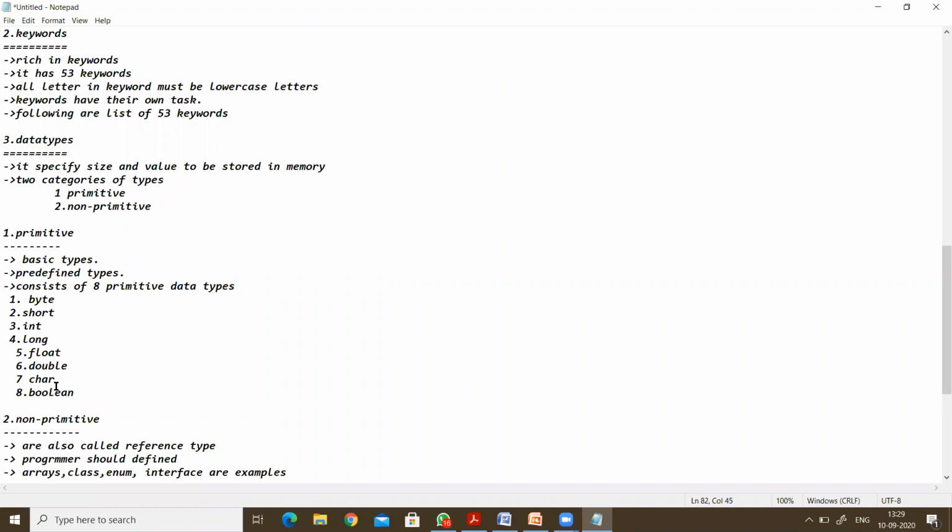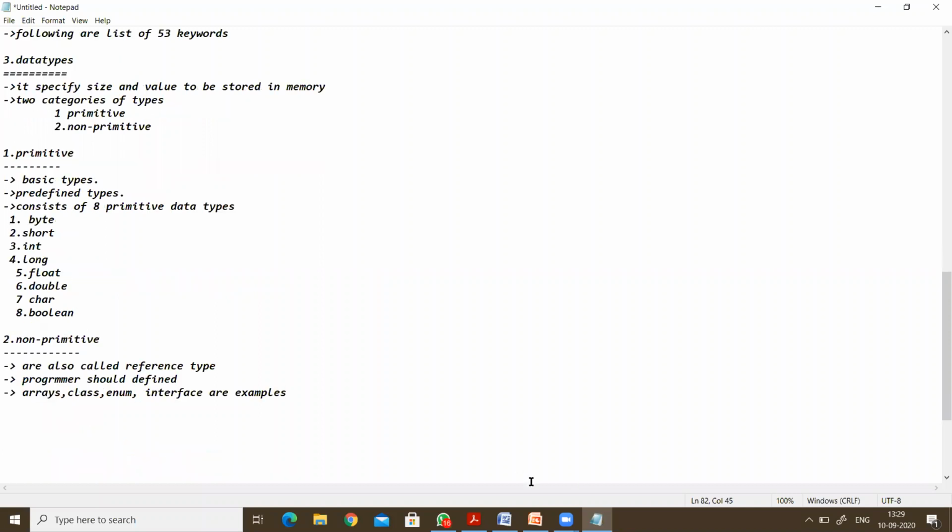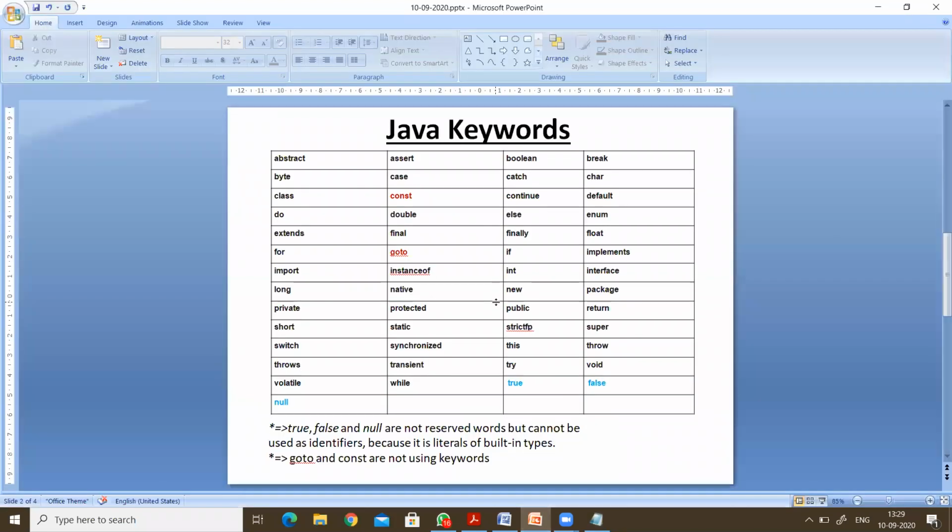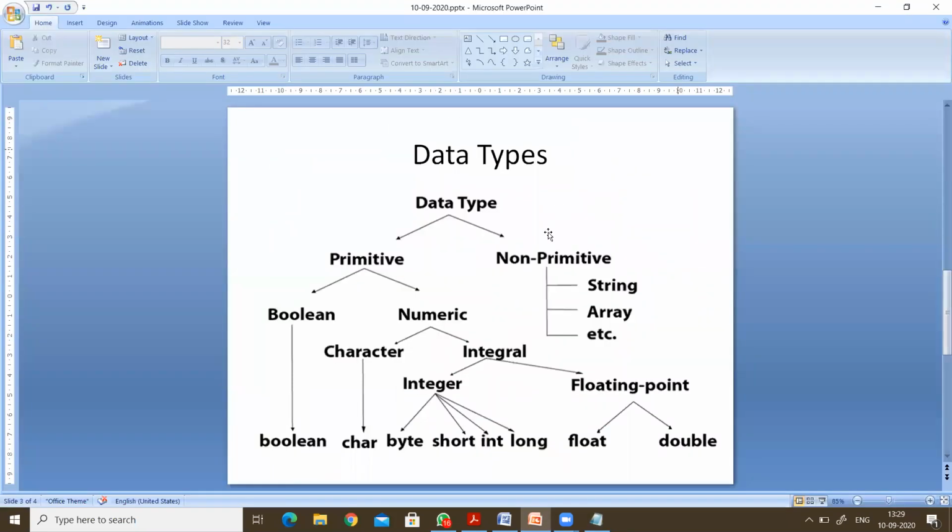These are the primitive data types and non-primitive data types. Now I will show you the categories. Primitive type data and non-primitive type data. Boolean type is in the primitive type. In the numeric type, we have character type and integral type.